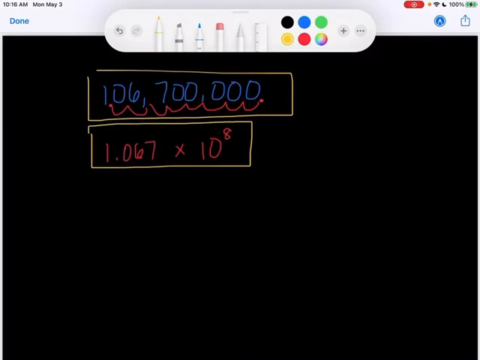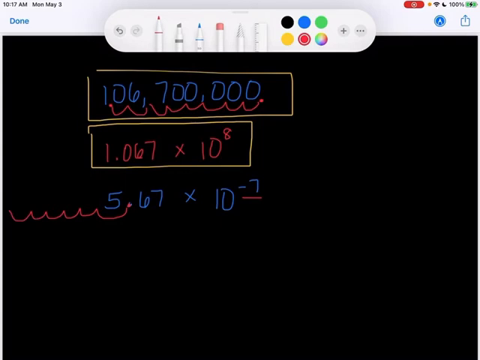Let's say that we have the number 5.67 times 10 to the negative 7th. And we need to convert this back to the actual value that it represents. Well, since 10 is raised to a negative power, we know that the number we're dealing with is a small number. We need to take the decimal right here and make this smaller. In order to make it smaller, we would move to the left 7 places.